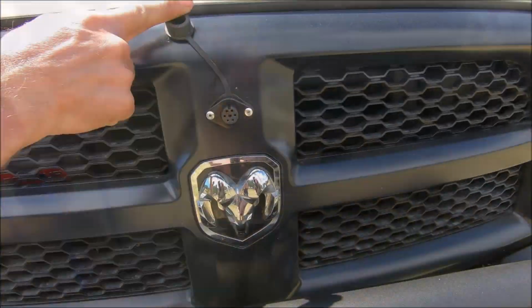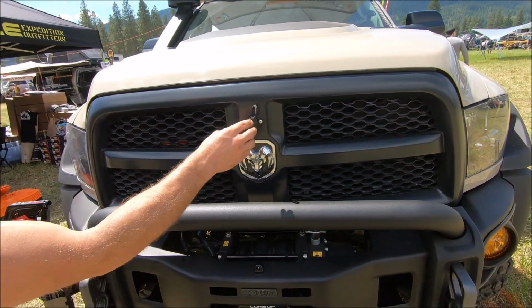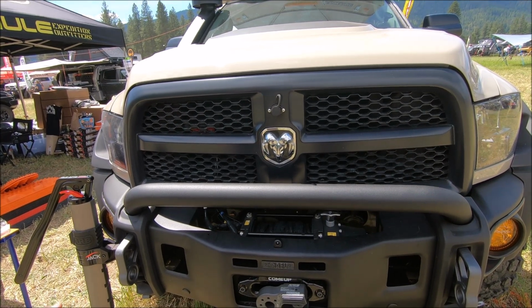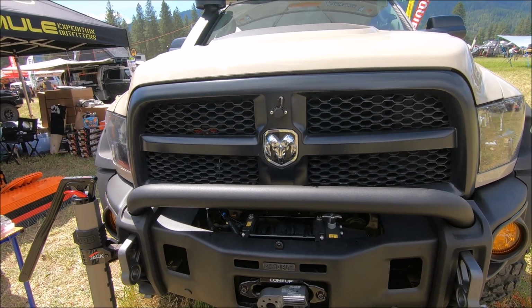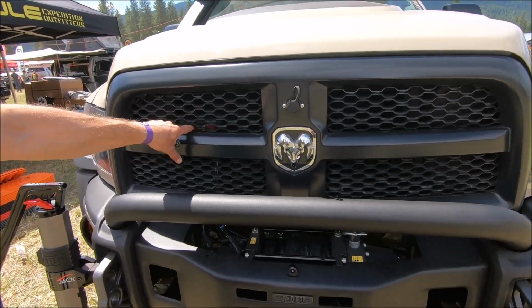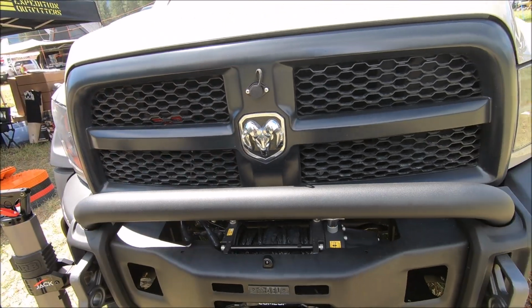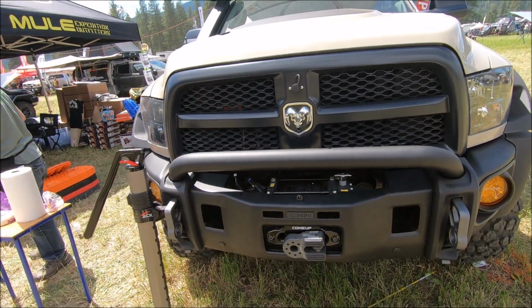Relocated the winch control to the hood here, or to the grill rather. Again, just to make things easy, you don't have to pop the hood to access the winch solenoid. The solenoid actually sits behind the grill here on a custom mount, and just gives us easy access, just like on the rear. We like things to be easy.